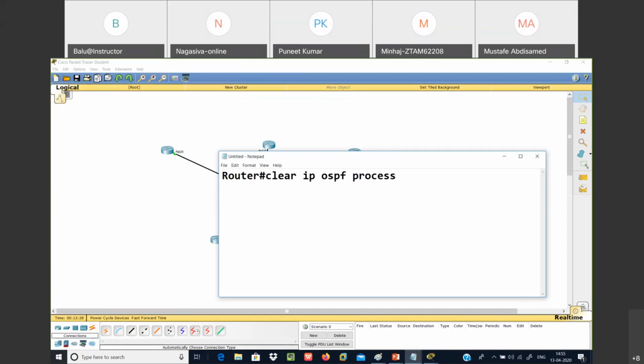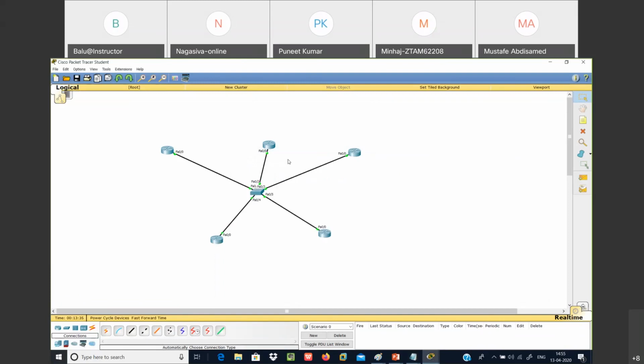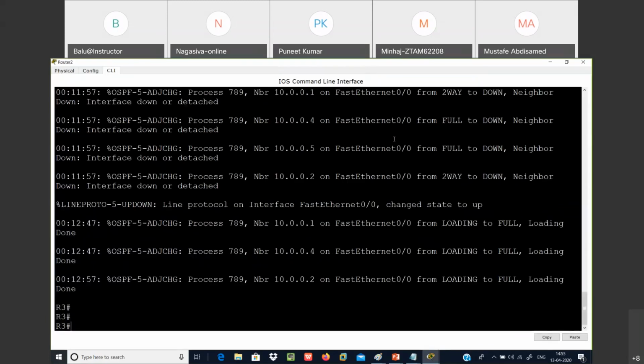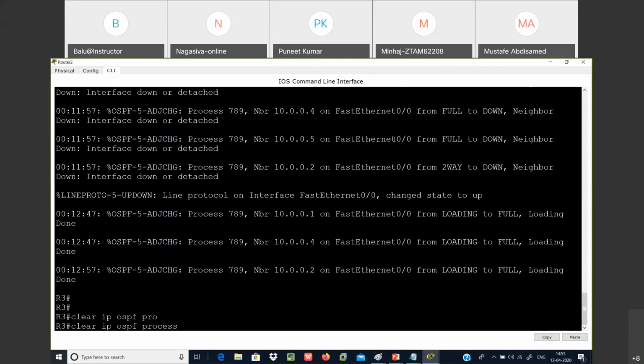If we execute this command, only OSPF is restarted, not the entire router. But what we did now was restart the entire router, right? Instead of that, if we use this command, clear ip ospf process, only OSPF is reprocessed on the router. Okay, this is the best command.